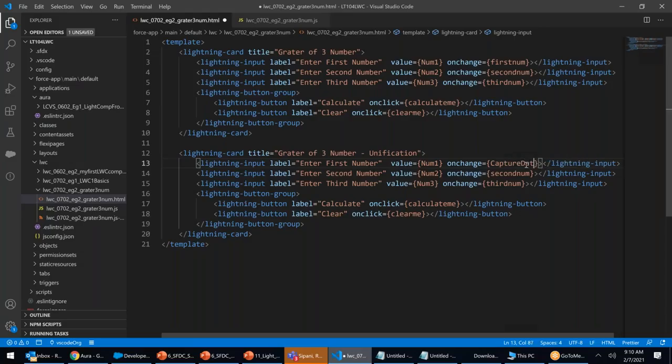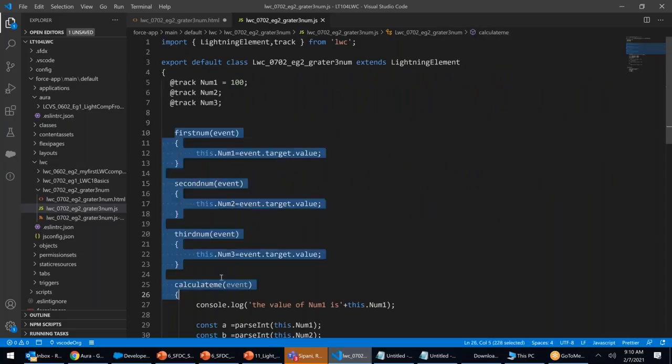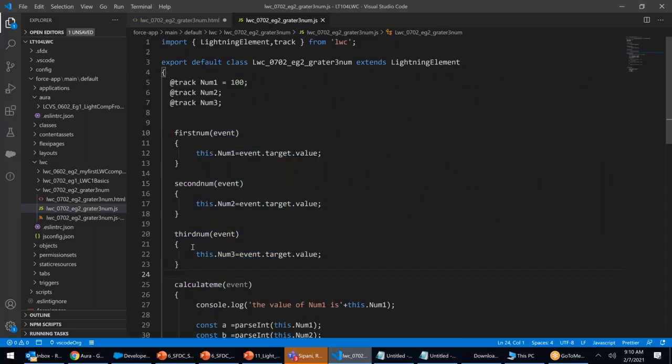For all of them I will say capture data. Capture data, capture data. There it was different. Now here I'm saying on change, capture data, on change, capture data, on change, capture data. Anything. You can give your name also, on change Rupam. Now let's come here. Control C. Rather than writing 3 different functions, I can write only one function.